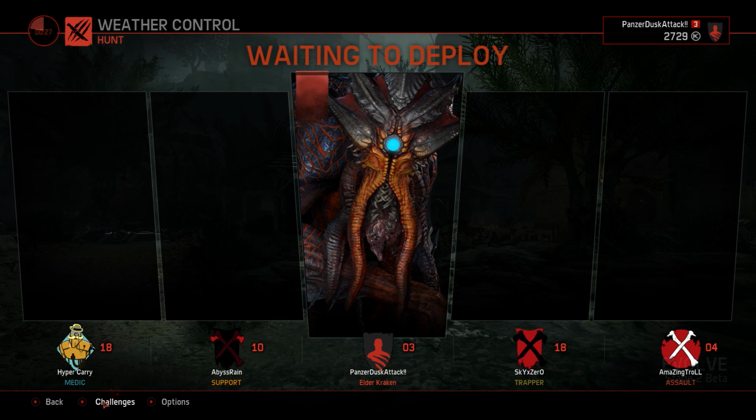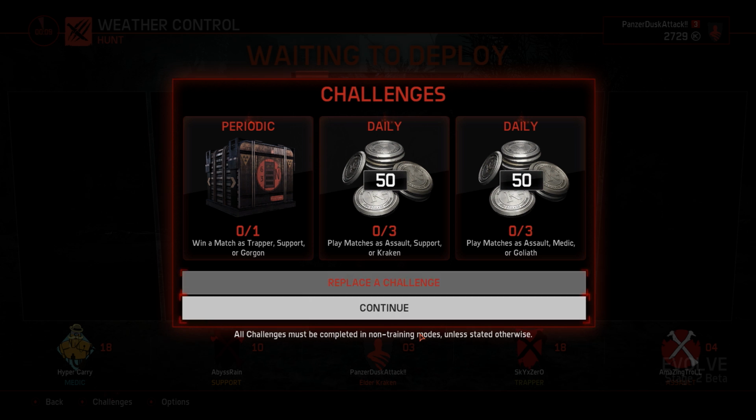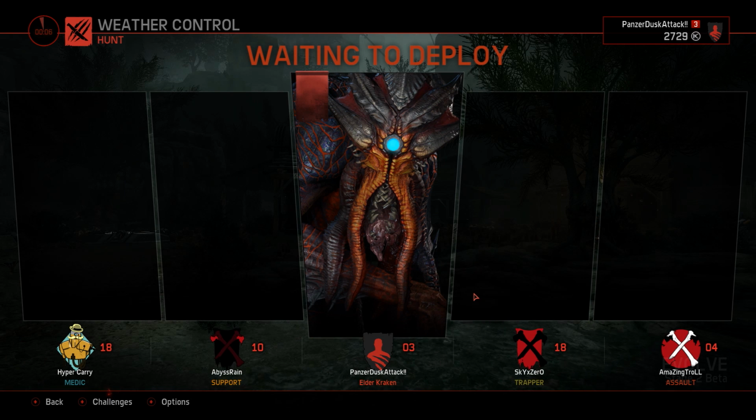Now, I've noticed the challenges, just opening it up again, these require you to play particular classes or characters. Like in this case here, this daily challenge just requires us to play a Kraken, and this requires us to play a Goliath. Now, you might have noticed the Kraken is the only one available right now, and that's one of the issues there, is that some of these daily challenges will take more than a day to complete unless you have those characters already available.